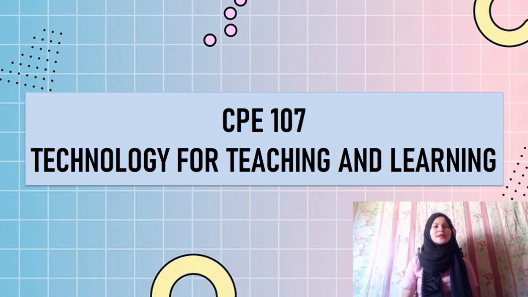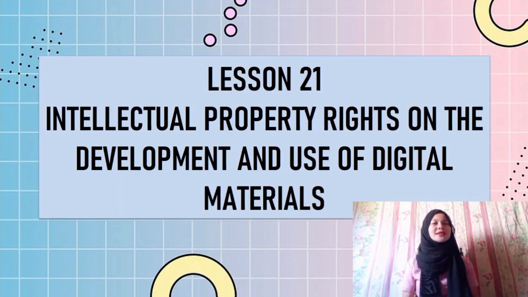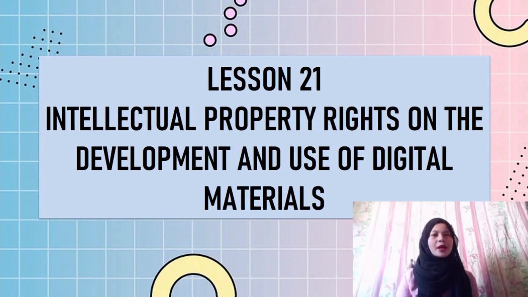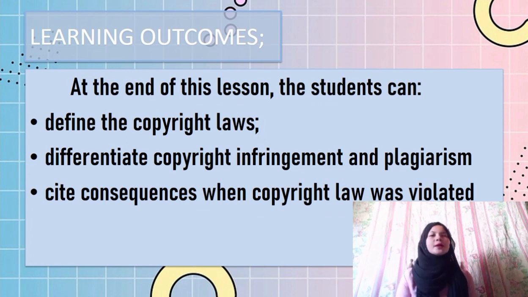So our subject is CPE 107, which is Technology for Teaching and Learning. Our discussion today is all about intellectual property rights on the development and use of digital materials in Lesson 21. But before we start, I want you to listen carefully and take note of some important things you'll hear in our discussion. Please be guided with our learning objectives.